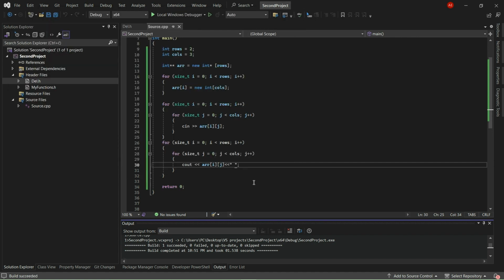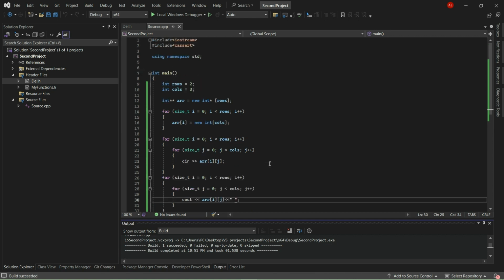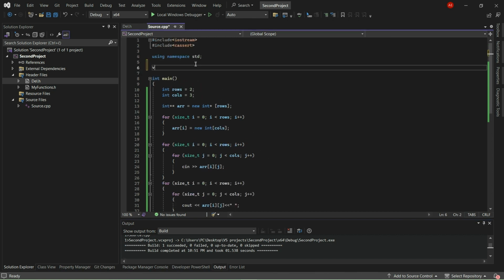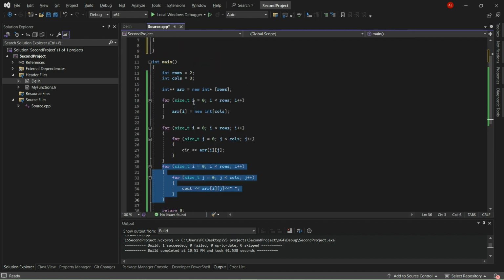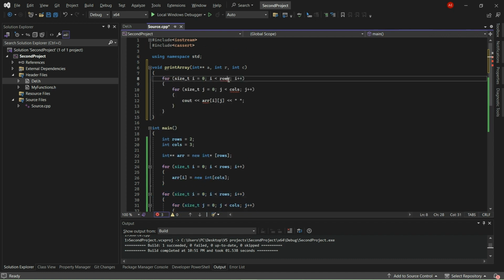Let's also write a function that will print the two-dimensional dynamic array. So it will be void print array. It will have this pointer to array, rows, and columns. So here I will put rows, here columns, and here array.